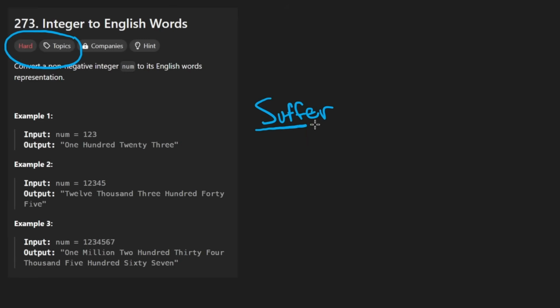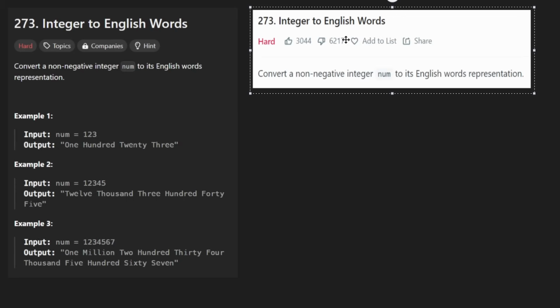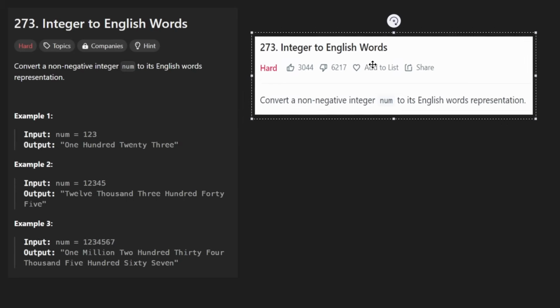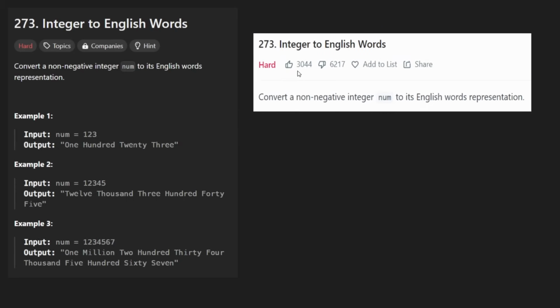Jokes aside, this problem is very tedious, but there actually is something that you can learn from it, like just taking a problem, making some observations and breaking it down. I'll show you the thought process I went through. But if you don't like this problem, I did a little bit of Scooby-Doo analysis and went to the old version of Leetcode where you can see that this is quite a disliked problem because it's pretty tedious.